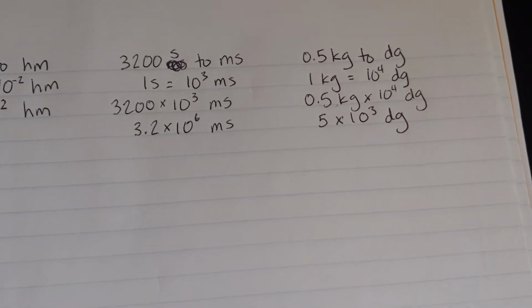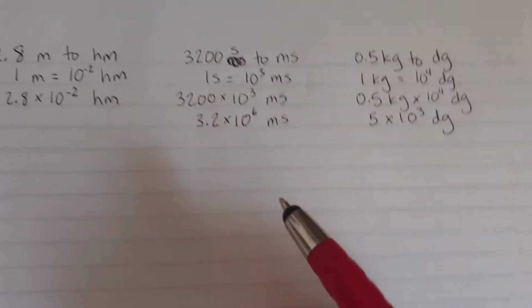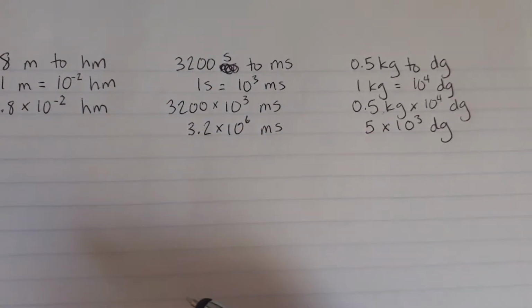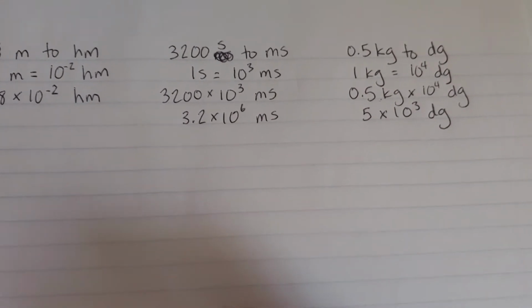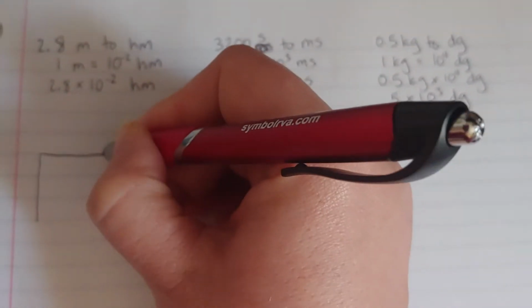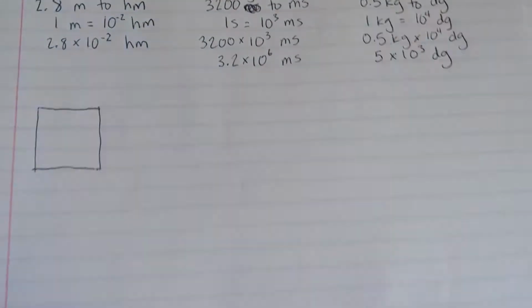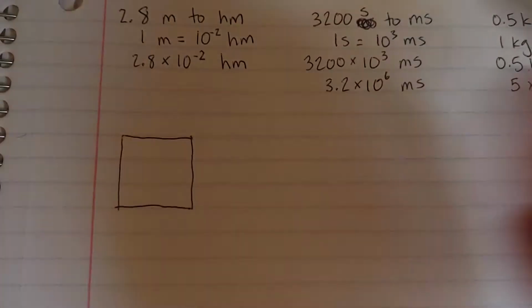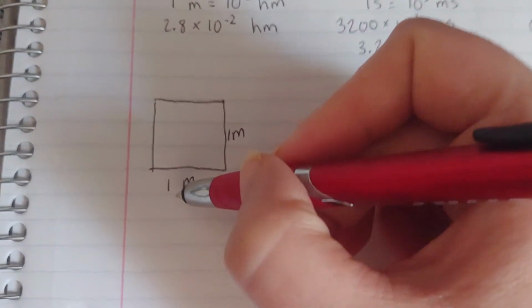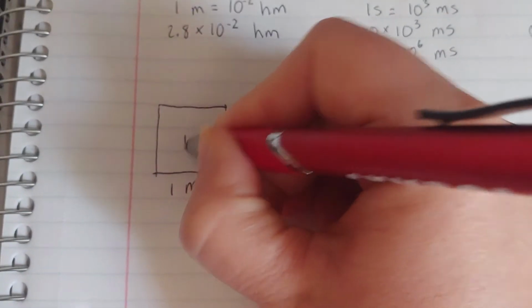Now, when we're dealing with area and volume, and we're doing that conversion, then things become a little more interesting. So if I have a cube, actually no, we'll start with a square. I have a square. All right. And this is 1 meter by 1 meter. To get the area, I multiply length times width. 1 times 1 is 1 square meters.